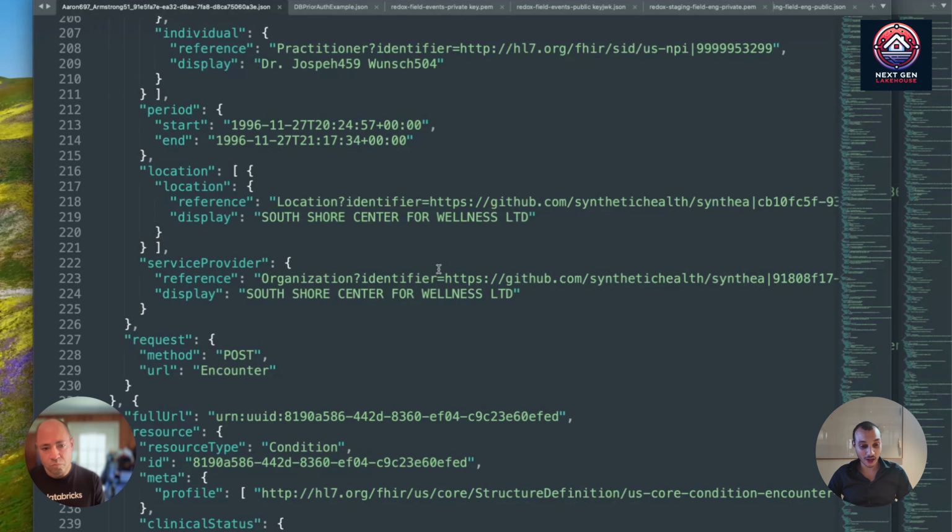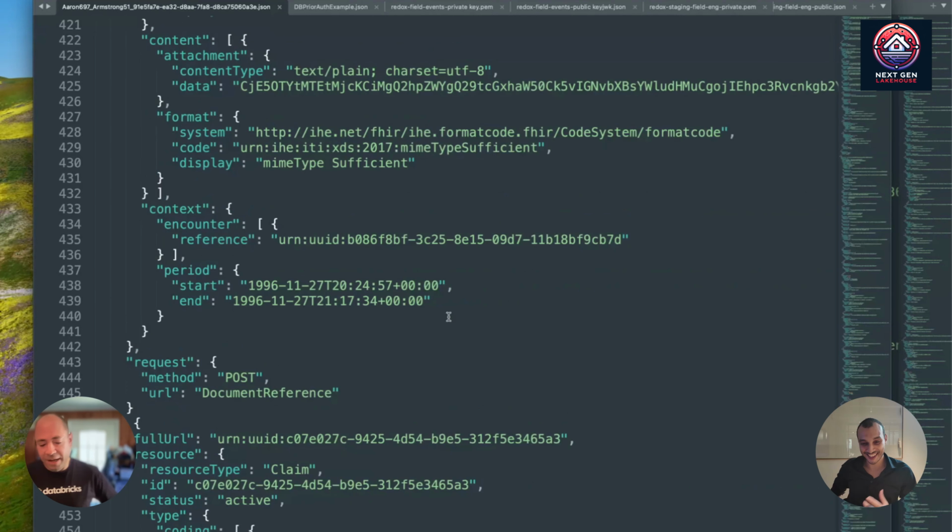I'd be curious to know how people used to leverage this in the past. Really the only game in town was something we had also produced at Databricks called DB Ignite. That's still a great industry solution package. It's available completely open source for all of our customers on GitHub. So you can use it, and a lot of folks do use it in production today in order to parse these. And that required some very sophisticated custom Spark functions in order to actually parse this and make sense of it.